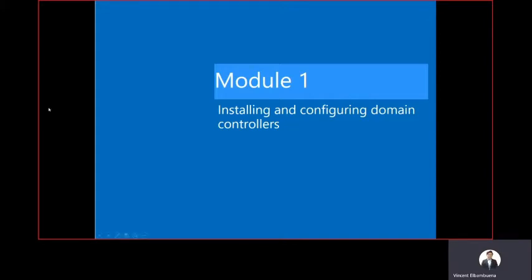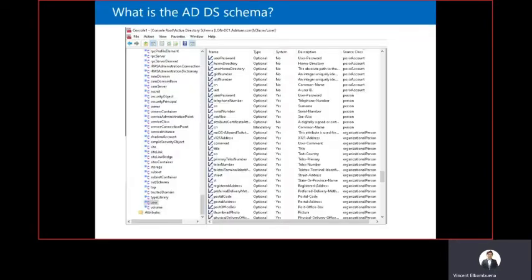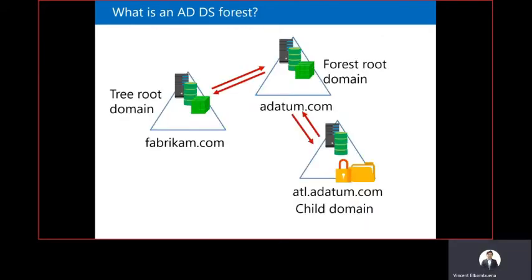Okay, now for the first module, installing and configuring domain controllers. So this is the component that defines all the object classes and attributes that ADDS uses to store data. So ano naman yung mga dinedefine ng schema natin? So kay schema, dinedefine natin yung objects na naka-store dun sa Active Directory natin. Then, only members of the schema admins group can modify the ADDS schema.